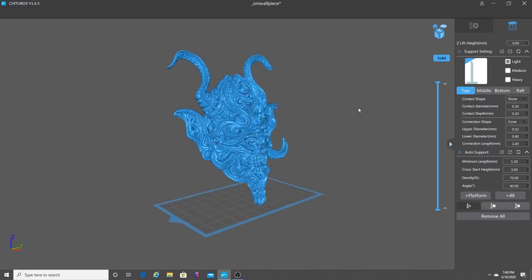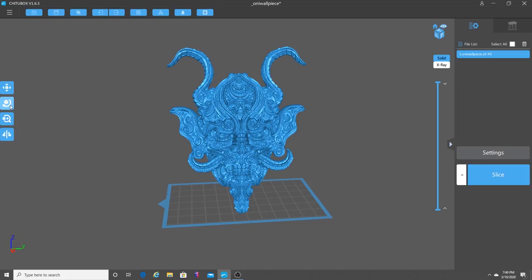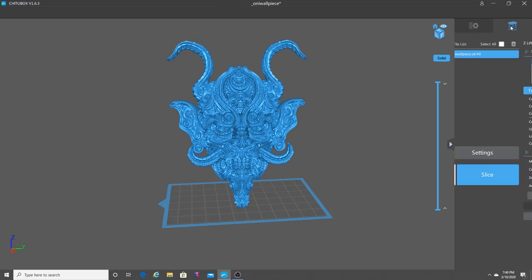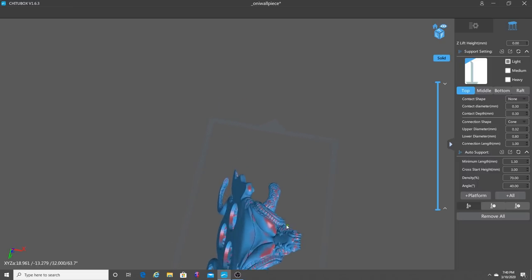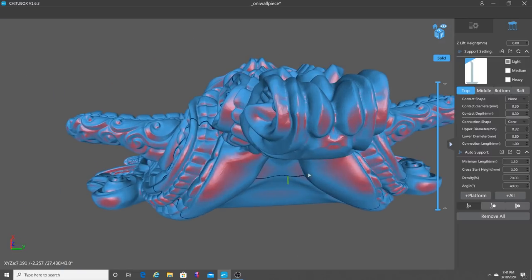What I'm going to do is lift this just a little bit off the build plate — I'm going to elevate this model. You do that by going over to the Z axis and clicking it up. We'll go to five, and I'm still not in the red zone, so I'm good. When you look at the bottom of your model, you'll see a lot of bright red spots. These bright red spots indicate areas that need support. As I move my cursor along this line, this black circle starts to converge on itself — when it gets right to the middle, that's the area that's going to need supporting.